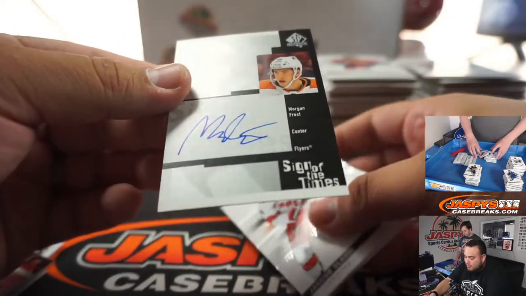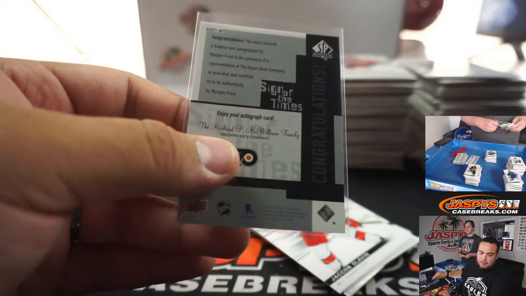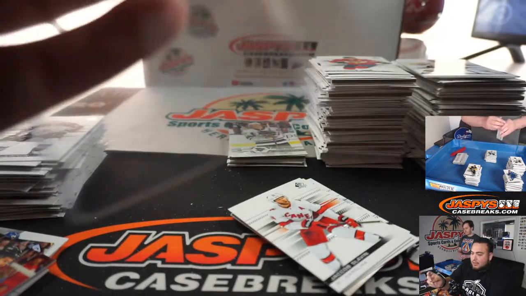Sign of the Times of the Retro? Morgan Frost. I haven't seen this one. Look at that, Nicholas. Got your Flyers in this, and then you're going to get a retro.